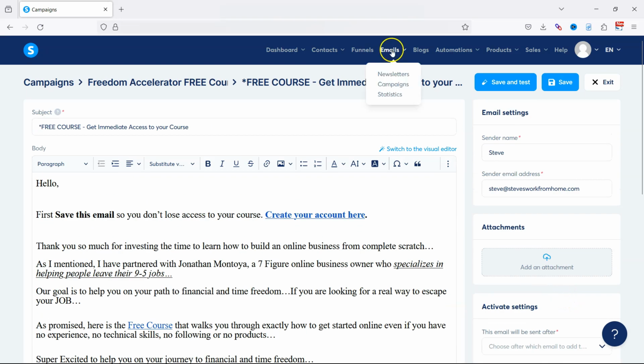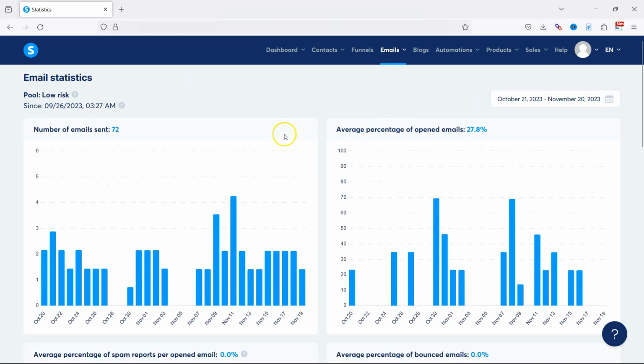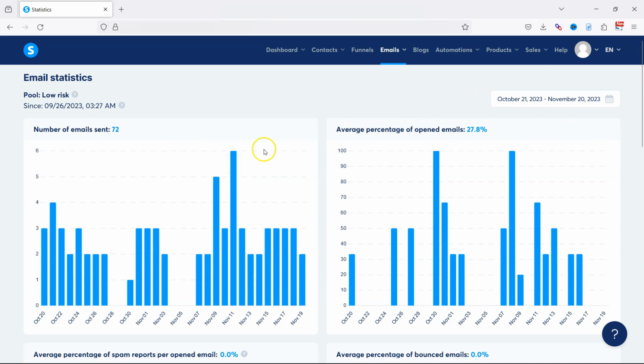And then also on email, we've got overall statistics, and it just shows you at a high level, which is really nice to look at, the performance of your emails. I haven't used this much. I'm coming from Aweber and GetResponse, which I still have accounts with, but I'm just testing this out. So far, the deliverability looks really good if you set it up correctly, which I'll show you.